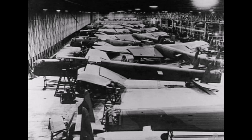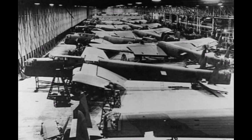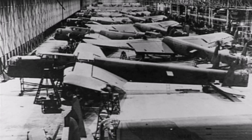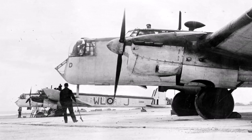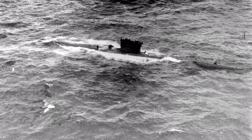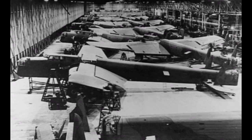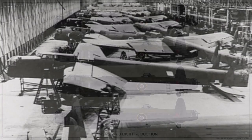Whilst this was happening, the Coventry-based Armstrong Whitworth factory was busy tooling up in readiness for the start of the Lancaster Mk 2 production. The one problem that Sir W.G. Armstrong Whitworth Aircraft Limited faced was that they were still producing the Whitley medium bomber for work in RAF Coastal Command against the U-boat threat. It was not until March of 1942 that the Ministry of Aircraft Production finally agreed that Whitley production should cease and Lancaster Mk 2 production should begin.